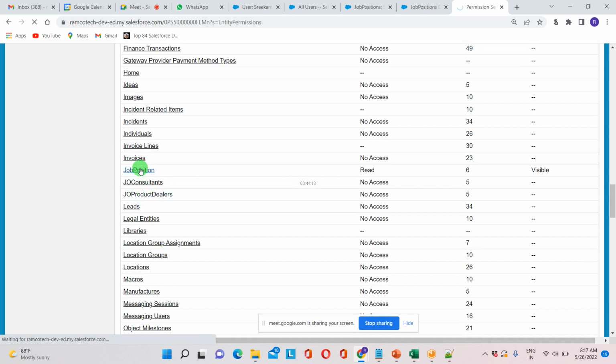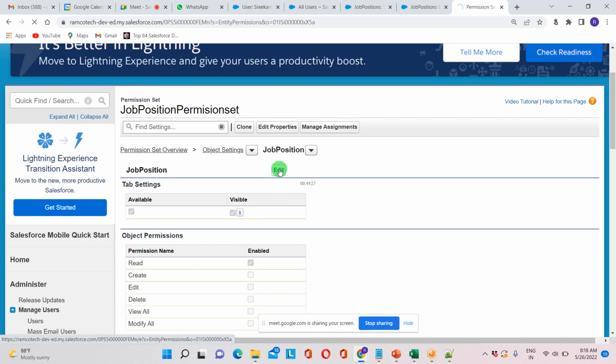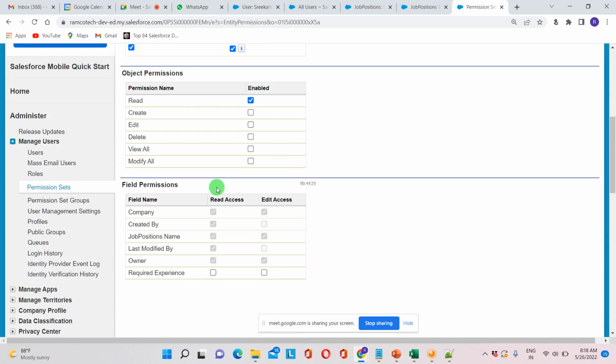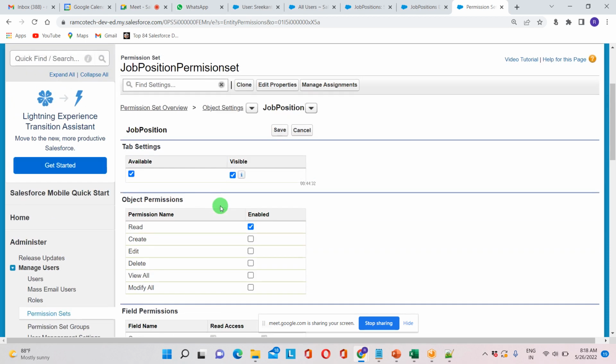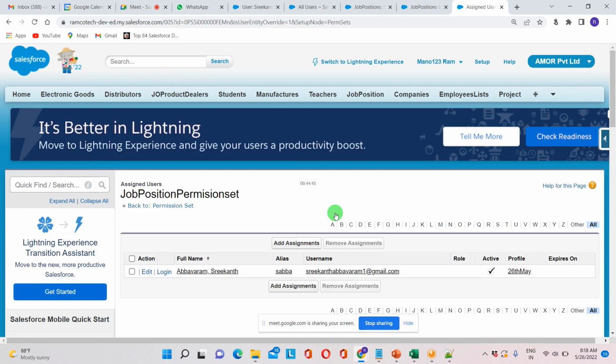Job position. Read and visible. Only read we gave. Okay, so I'll just log in.